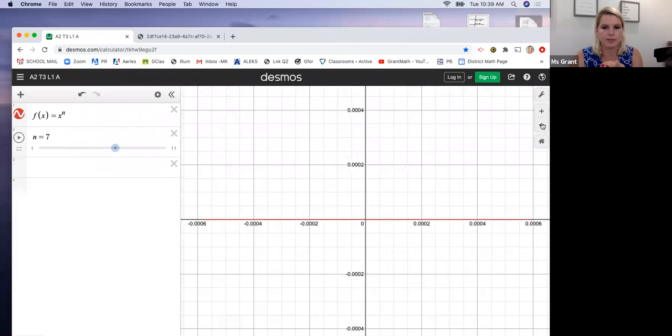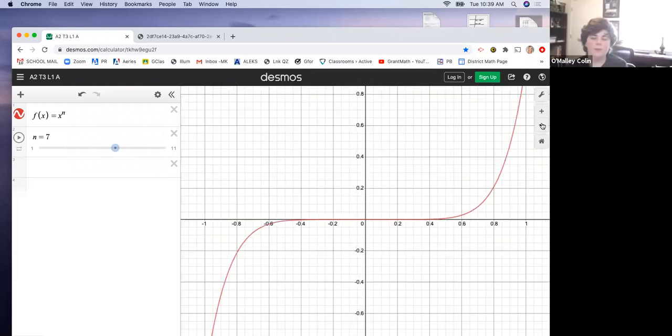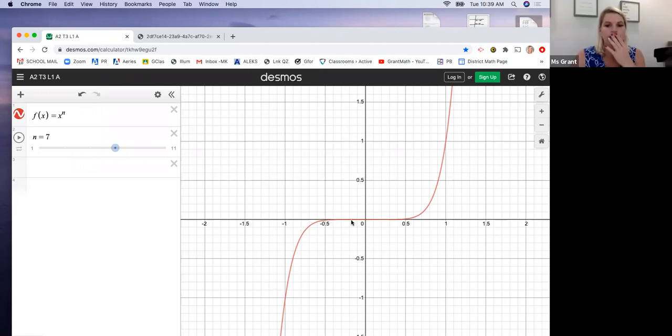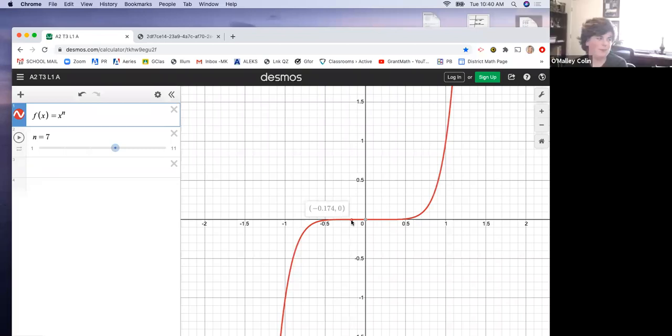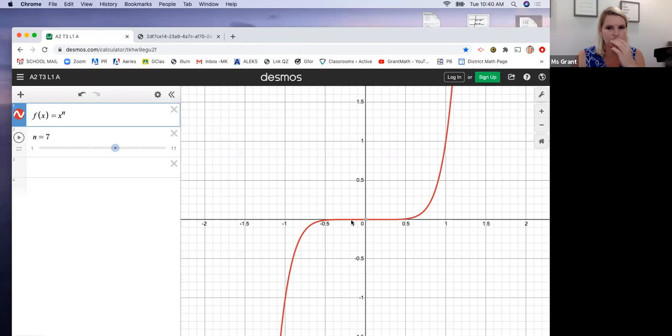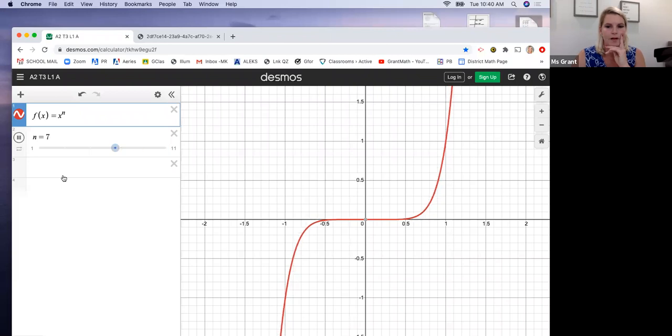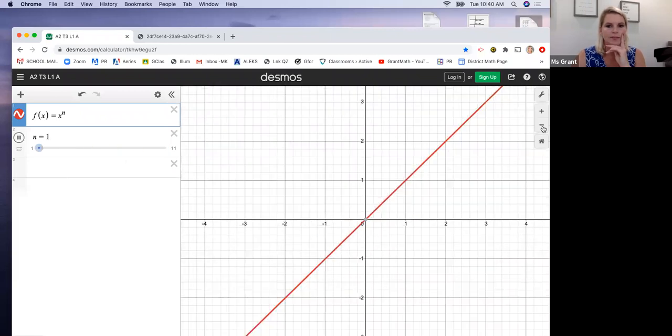I know it's crazy on your eyes. Okay, here we go. What you can do is hold down your cursor on the line and it'll tell you the coordinates. At this spot right here, it's negative 0.1 comma 0, which means that it's just super, super close. So now let me press play so you can see this. See the 1, 3, 5, 7, 9. So that's what it looks like. And it's a fun animation.